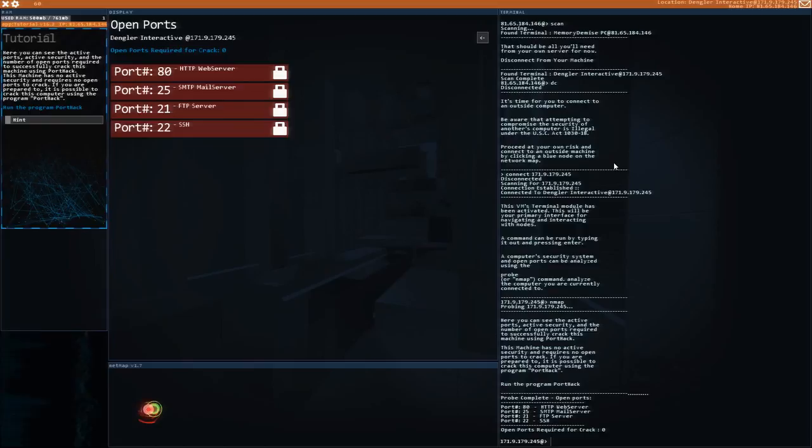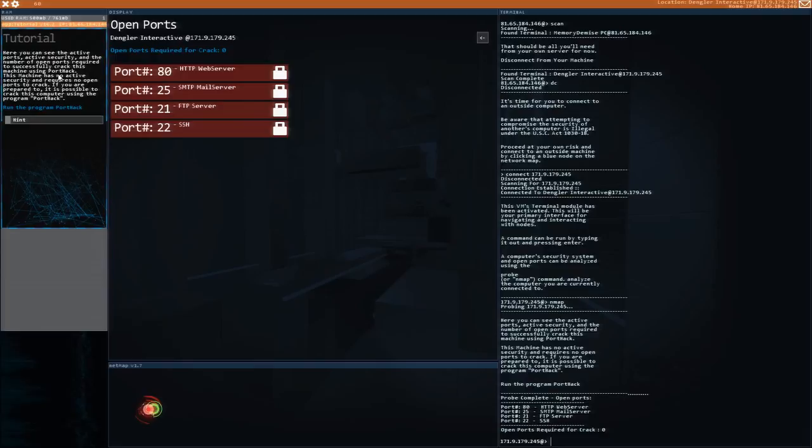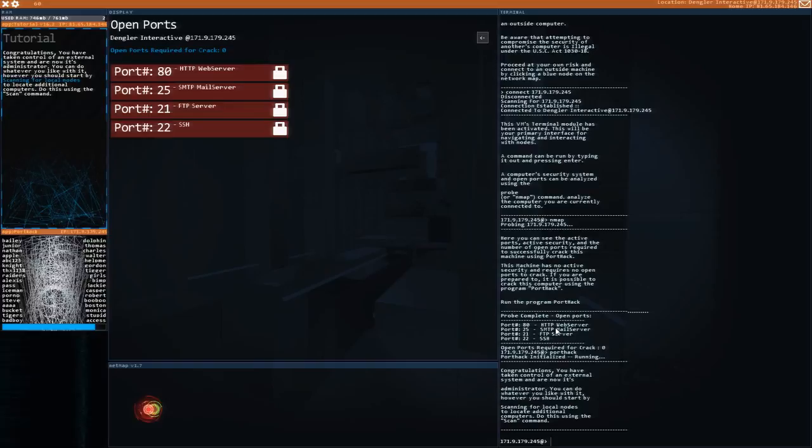Alright, so here you can see the active ports, active security, and the number of open ports required to successfully crack this machine using port hack. Alright, well that's not so realistic, but other than that, pretty good. This machine has no active security and requires no open ports to crack. If you're prepared to, it is possible to crack this computer using the port hack program. Run the program port hack. All right, port hack. Yeah, that's cool. Little vector thingy swirling around there. Password found. Hey, it's just that easy.